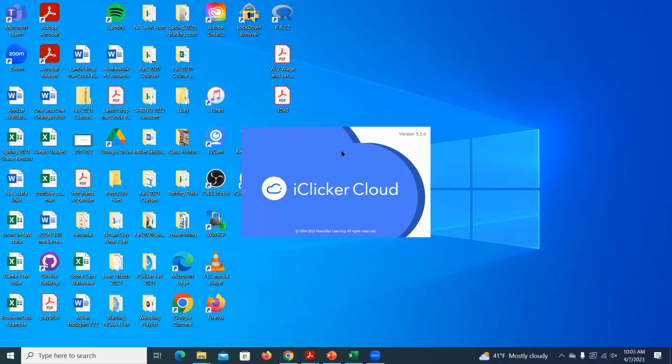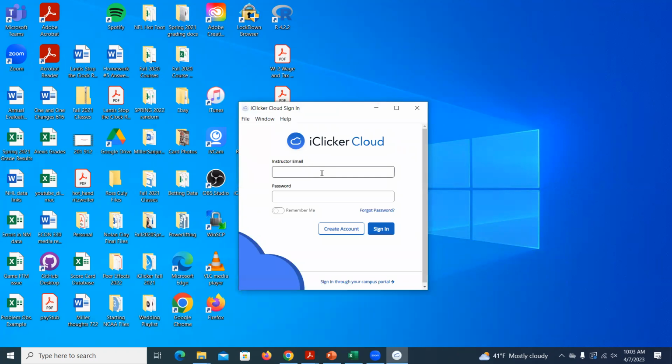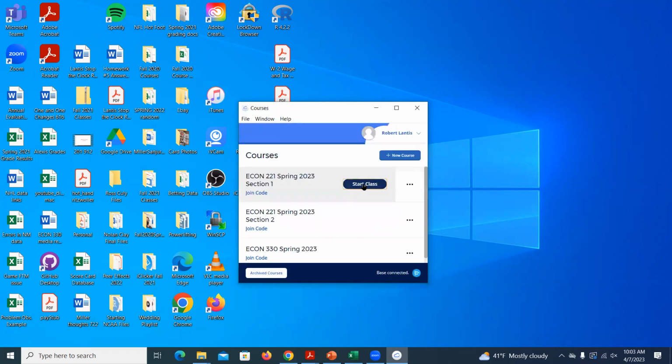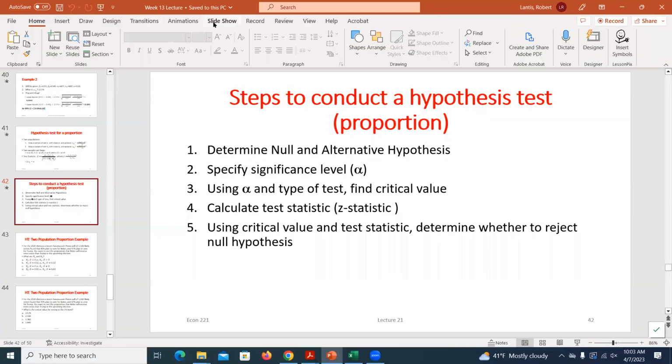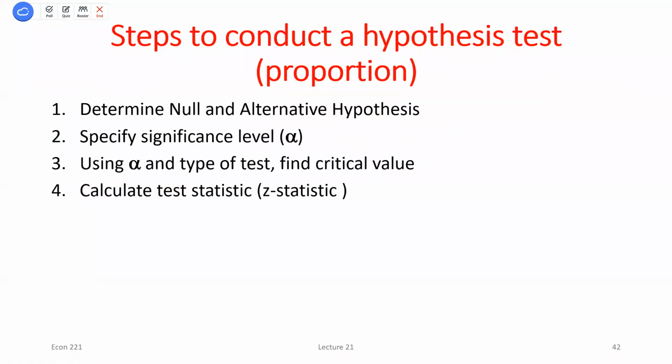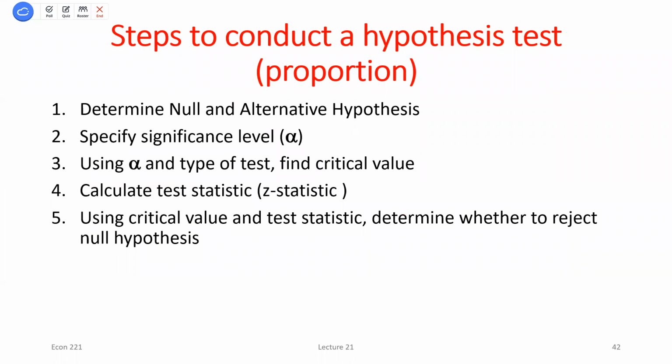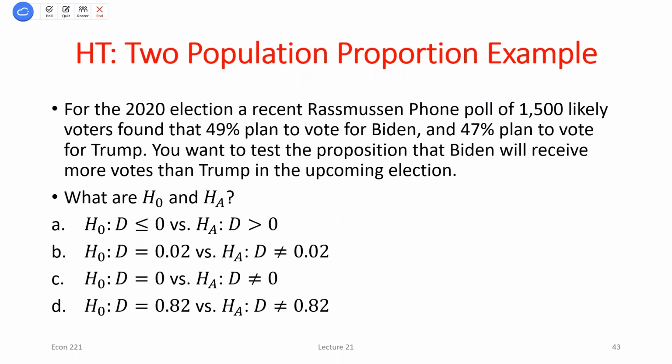So we're talking about the difference in population proportions or sample proportions, and we've already done some confidence intervals. What we're going to do today is look at how you do hypothesis testing when we have examples like that, and then we'll move on to situations where we've got sample means but we don't know the population variance. The steps are going to look exactly like what we were doing before for even a one population example. We'll figure out the null and alternative hypotheses. We need to know what level of alpha we're going to use. We can do multiple levels of alpha. We can find our critical values, test statistics, p-values. All of it's going to be done the exact same way. We're just going to have a slightly different test statistic.